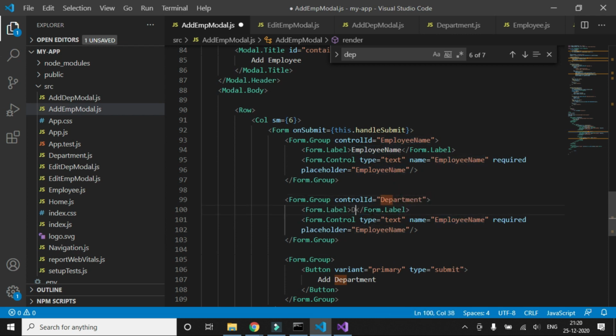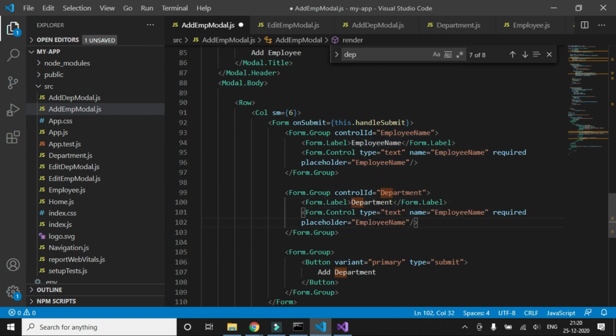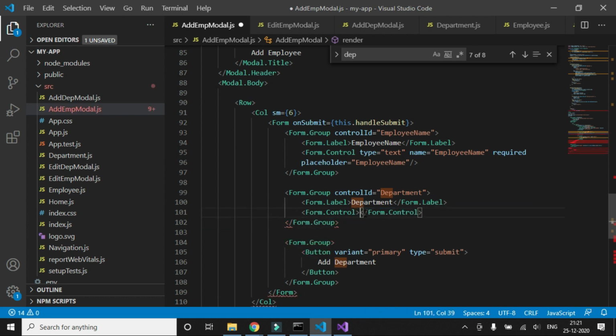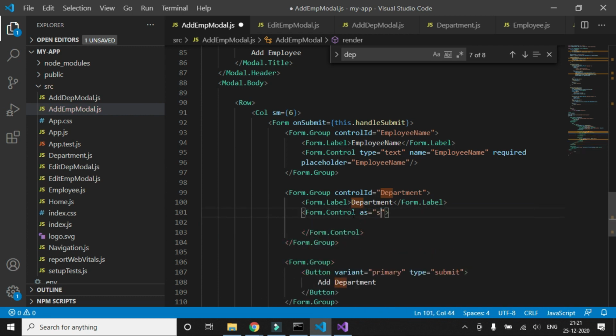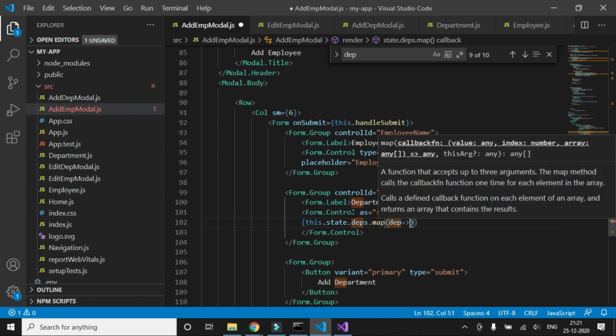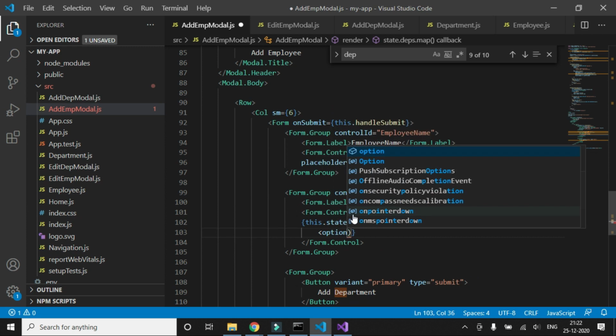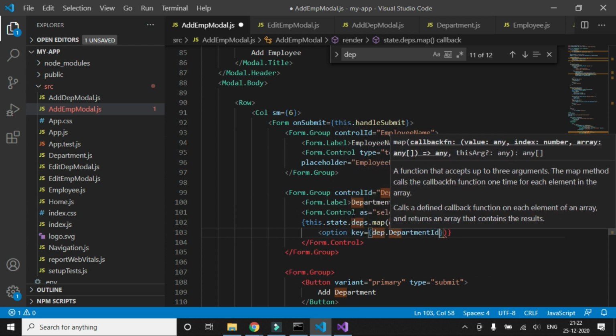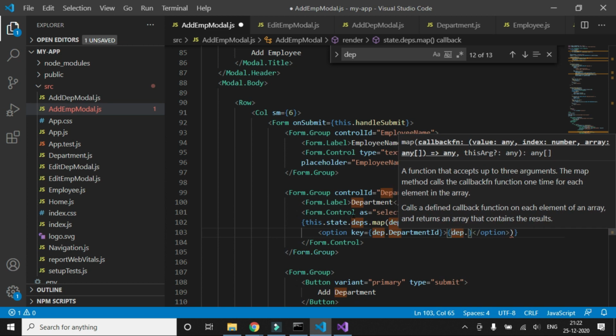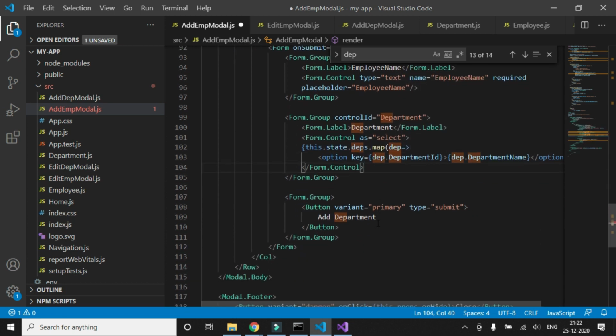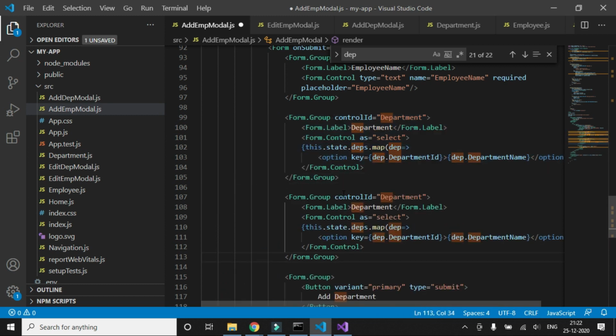The department field will be a drop-down. We will be mapping the department names using the array. The date of joining will be a date picker.